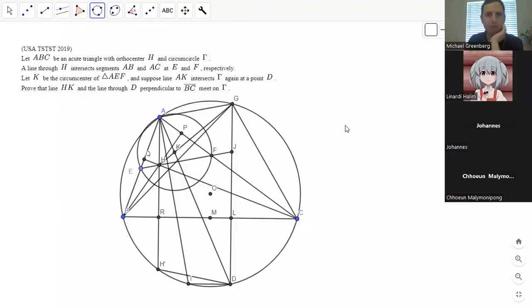So I wonder if we really even need E and F. Like, what if we start with triangles ABC and GBC, and H and J are the orthocenters, and then I is the antipode of G, and then we take a perpendicular from H to AI. So then we wouldn't even really need E and F anymore, right? We could kind of get rid of them.